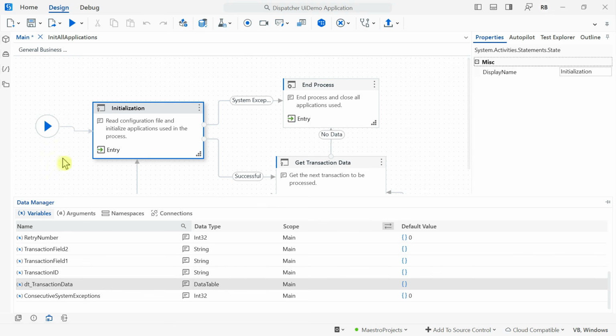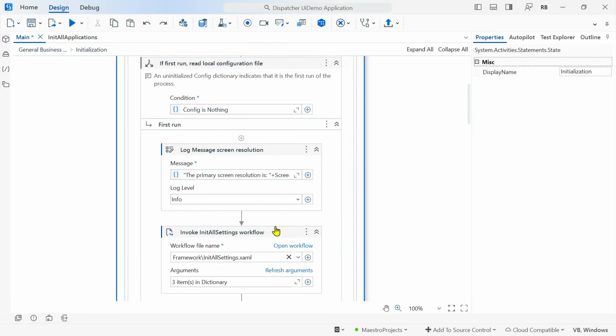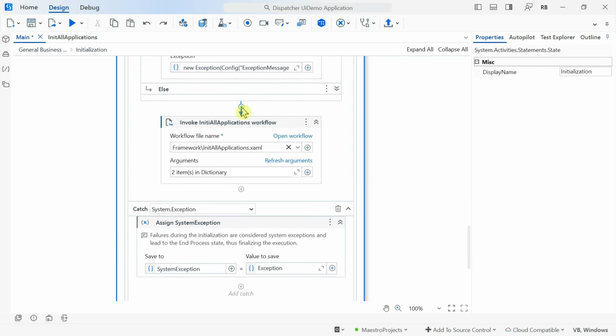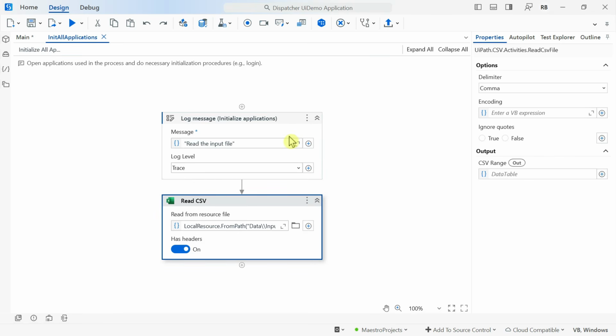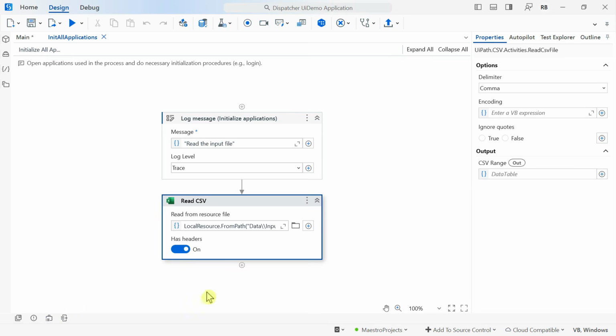So what we will do, let's get back to our initialization state and then let's get back to the InitAllApplication, initialization application, right? InitAllApplication. Let's open the workflow. Okay, so this one. So let me click on open workflow. Now here I have created an argument called out DT transaction data.